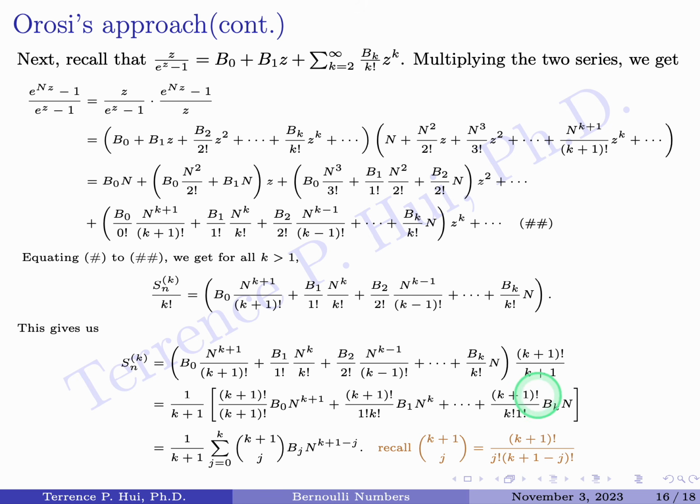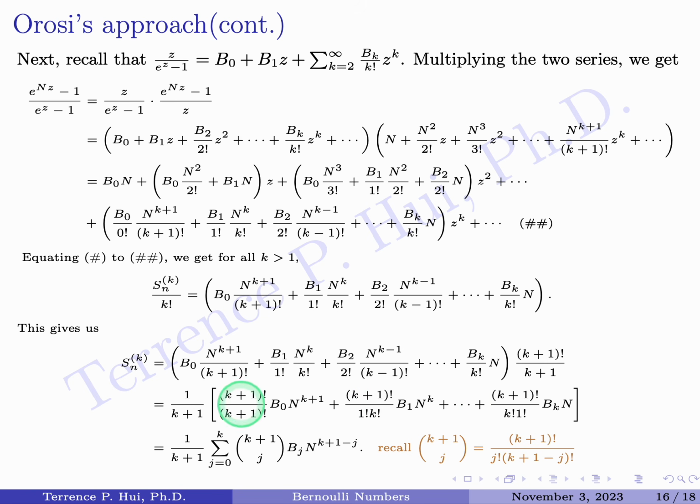Now, why did I do that? Because you see this 1 over k plus 1, let's take it all the way outside. So 1 over k plus 1. Now, what about this k plus 1 factorial? I'm going to distribute it inside term by term. When I do that, the first term is k plus 1 factorial over k plus 1 factorial, b sub 0, n to the k plus 1, like this. What about the second term? It's going to be k plus 1 factorial over 1 factorial, k factorial, and then b sub 1, n to the k, plus dot, dot, dot. What's the last term? The last term is going to be k plus 1 factorial over k factorial, 1 factorial, times b sub k times n. Now, why did I write it like that? Remember earlier I showed you there's a pattern, and there is.